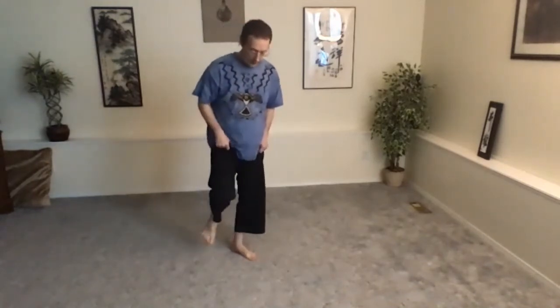So in the beginning, I like to tell people, and it can apply now too, it's okay if you don't step right in front. You could step over a bit like a regular step and then turn your foot 45 degrees. Usually that's easier for people as far as balance because I have a wider base.